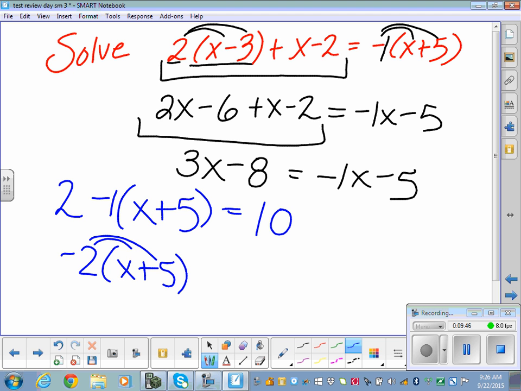Otherwise, no. We're just going to distribute that negative 1 through, and then 2 is being subtracted from all that stuff. I mean, this is being subtracted from 2. Does that make sense, the difference? So if this 2 is not right next to the parentheses, don't multiply it in. I'm seeing so many of you do that.